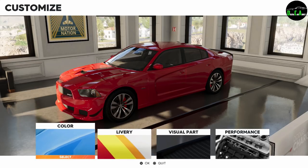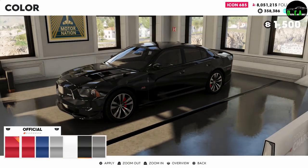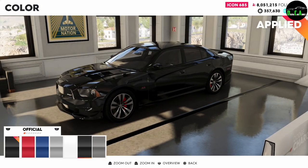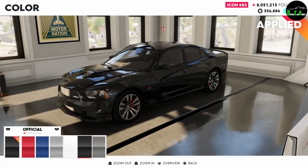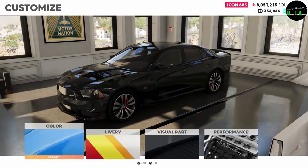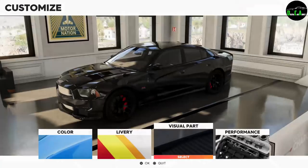Okay, so now we're going to paint it black. Looks 10 times better, definitely. I like it. It looks good. Maybe we'll add some black wheels to look a little better. But there we go. That looks a lot better.